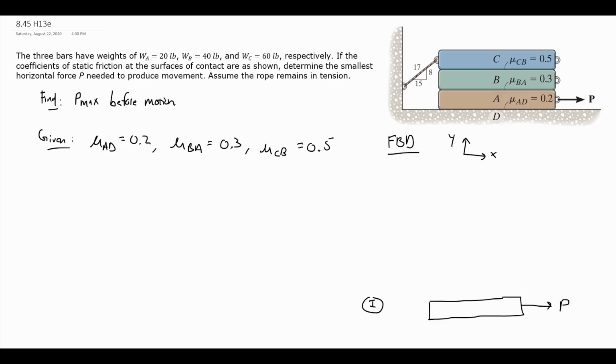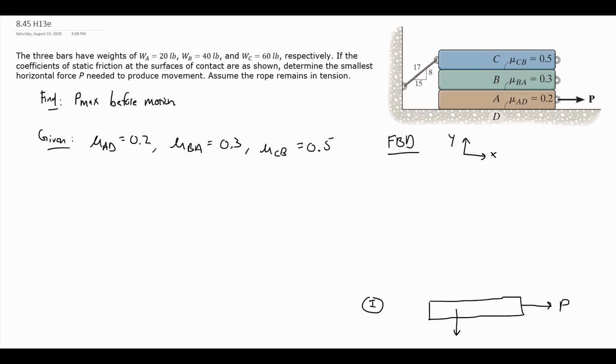I don't know its value. That's ultimately what we need to find. So that's a good place to start. Other forces that act on the bar is going to be the weight of the bar. Now we're also not told anything about whether it is a homogeneous bar, which again is not too important in this one because we don't even know its size dimensions. So for this one, we're not going to be able to consider tipping. So I'm just going to put the weight pointing down.